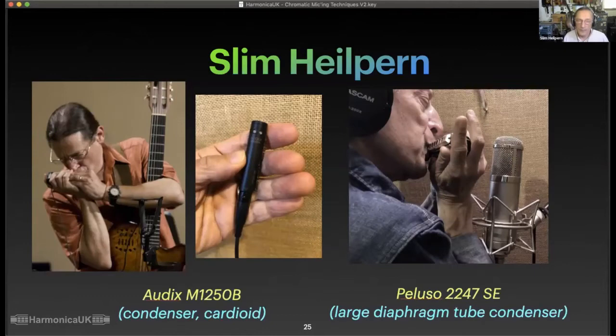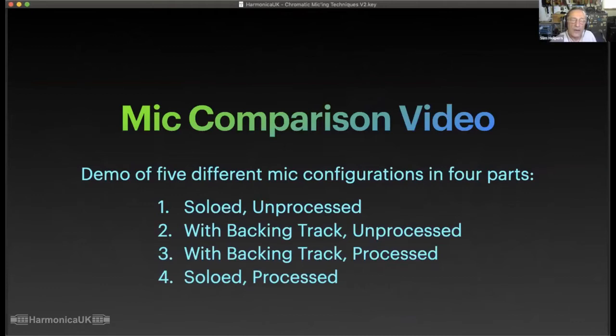Okay, so I put together a video of myself playing the same harmonica part in 5 different mic configurations and 4 different playback modes. The soloed sections are there so you can hear the difference between the microphone types in isolation, both cupped and uncupped, and before and after processing. The processing I added was basic, but tailored for each configuration to sound the way I personally wanted to hear it in the context of the rest of the band.